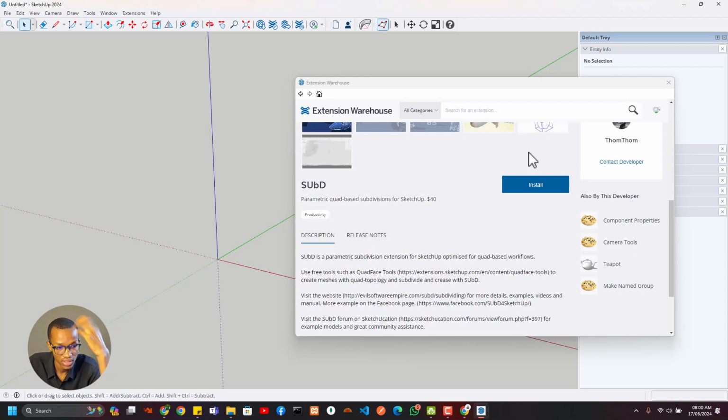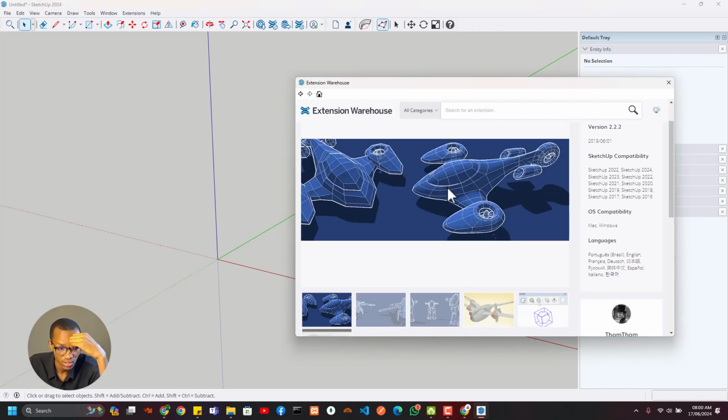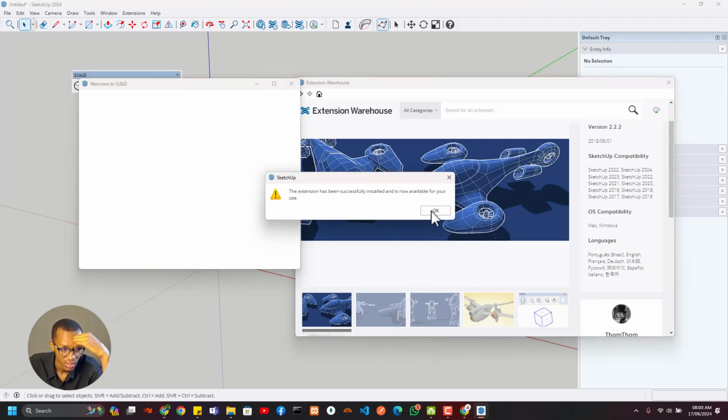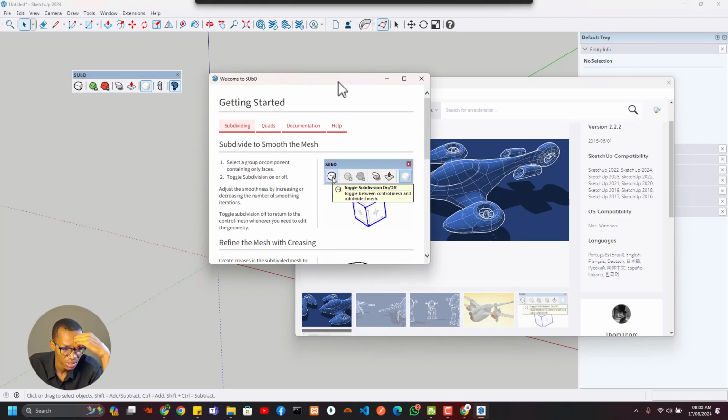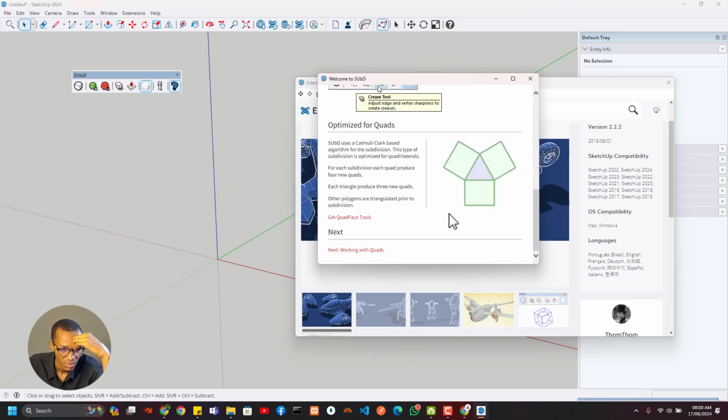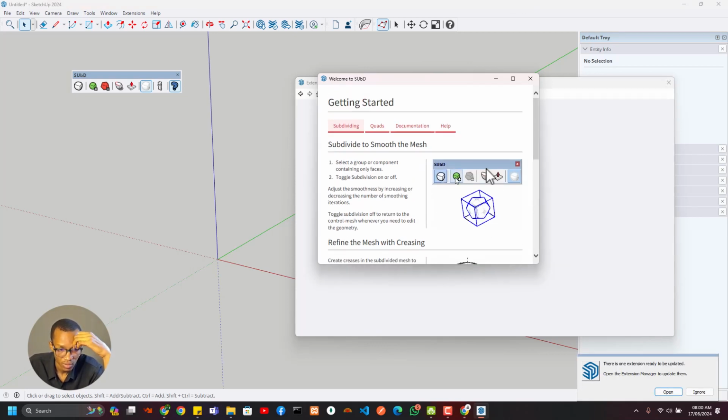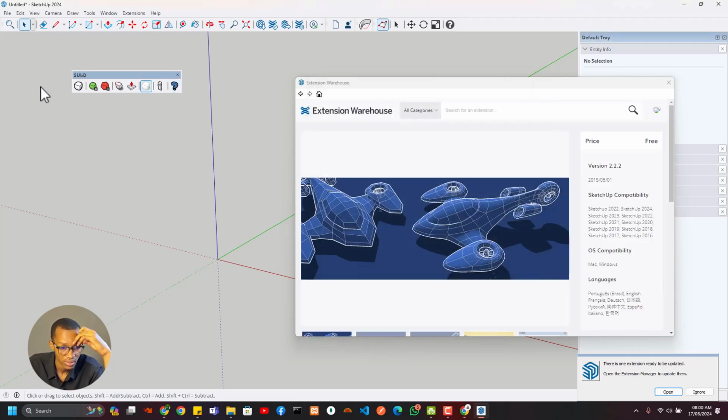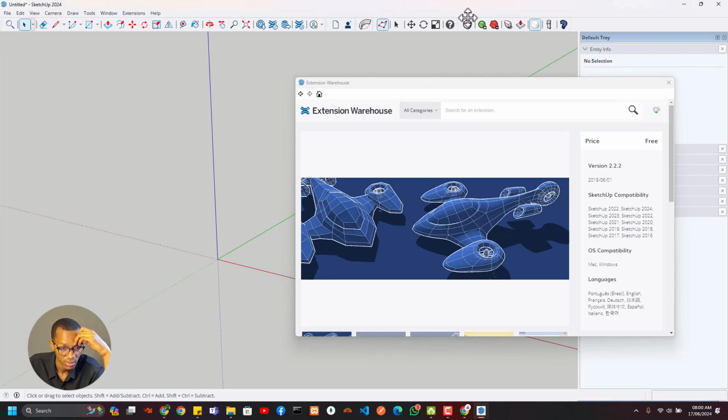All right, so you see how you could quickly and easily install your extensions from SketchUp Warehouse, or you could look for an extension that does something. Maybe you're trying to achieve something in your work and suddenly you feel there should be a way to achieve this thing. So you could literally settle down and read up on all this, but in the future, I will do a video to explain some of these plugins.